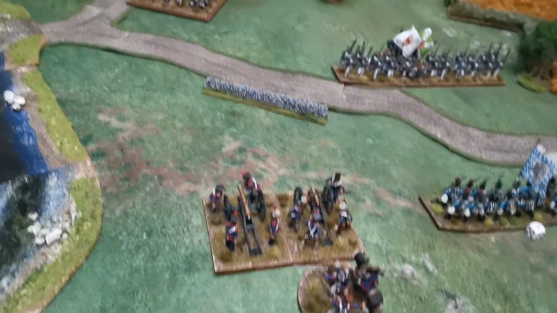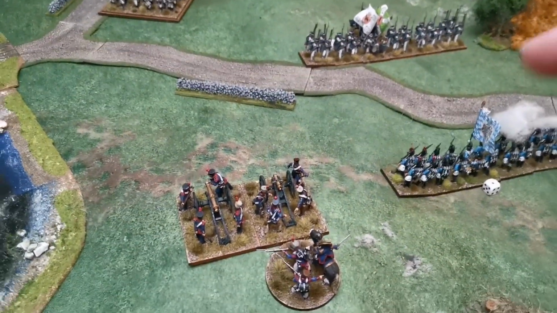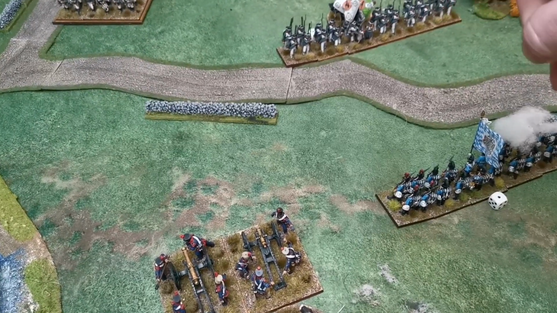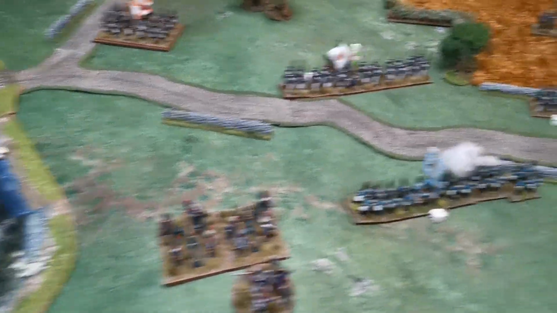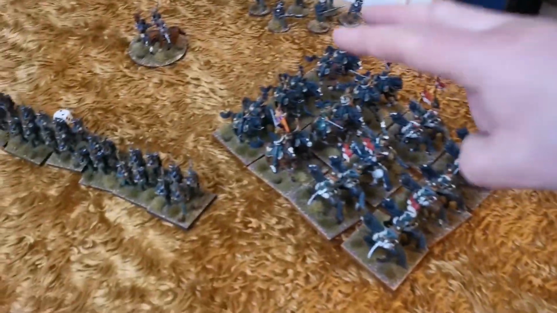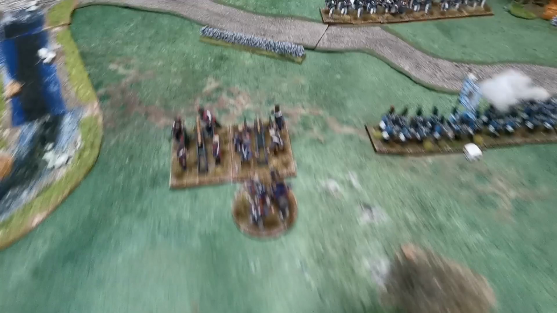Very quick French orders phase. The artillery reforms slightly again just to be in a more prime position to be able to take on either of these targets. They do now have to shoot at this battalion because they are the closest that isn't disordered. So then over here, the only other thing was a charge by the lancers into the dragoons, who counter-charged as well. So, moving on to French shooting.